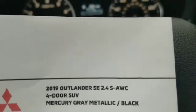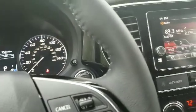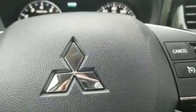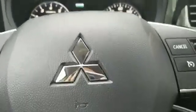It's a four-door SUV. I wanted to tell you that because I know every model or package that you get might be a little bit different, so it may not have these exact things that this one does. But I'd love to give you an idea of what this one has. So we've been driving it.